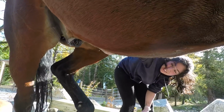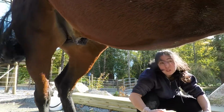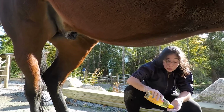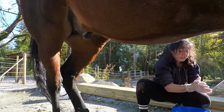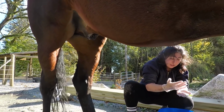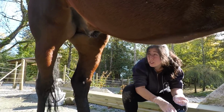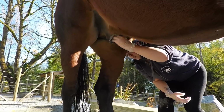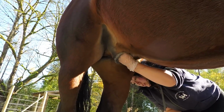It could have been a lot deeper. There you go, buddy. He was starting to drop, but that was getting pretty invasive for him, and not too comfy. He was actually being really good about that, because that was a big hard bean, and it does hurt for them to have that come out. After you've done that, that's the main thing you want to do in there if they're not willing to drop.